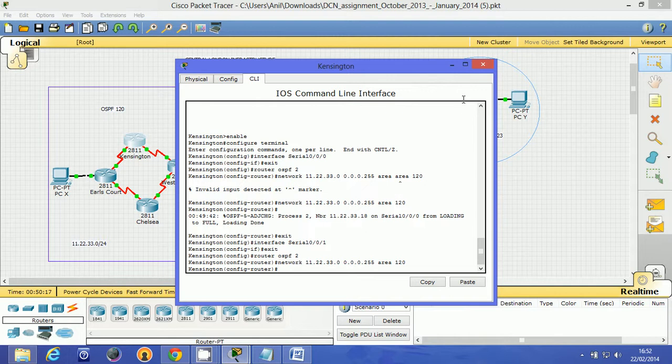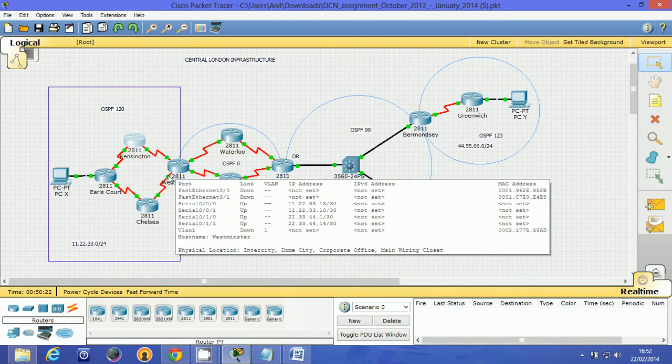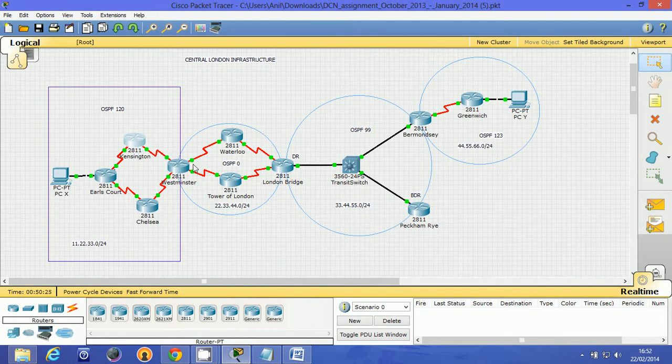It's configured. Finish. And let's go to this router. We need to configure all these four interfaces for this router.